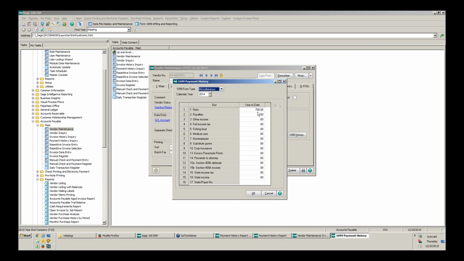So this is where you can then confirm the amounts that are going to print on your 1099s. Okay? And obviously if there's any mistakes or you find they're not matching with the reports that you ran, then you can manually overwrite and change the amounts here, and this is where the 1099 printing will pull its totals from.